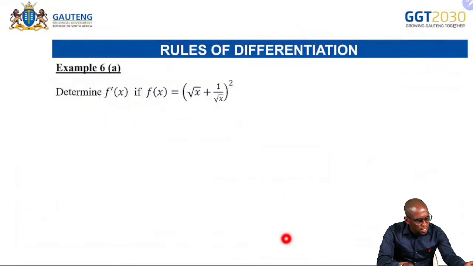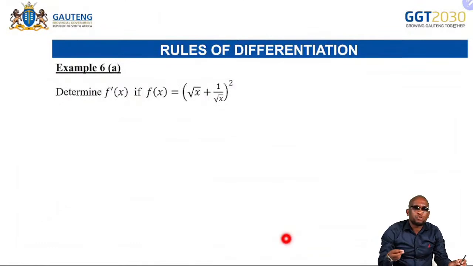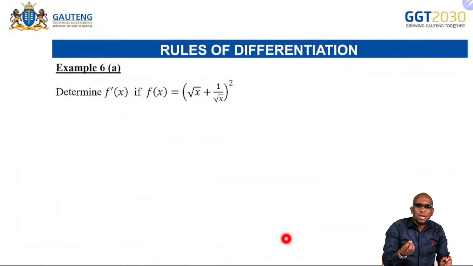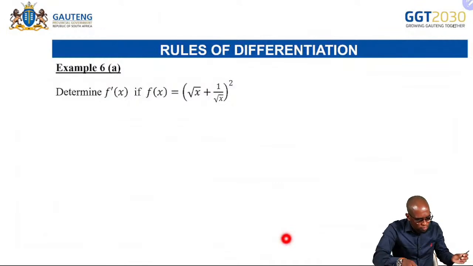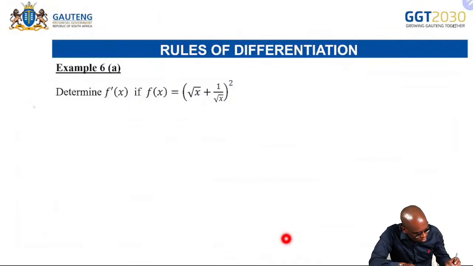Now let us look at this example where we should use rules of differentiation. Remember, in questions on calculus, they would start by asking you to differentiate using first principles, and then the following questions would be on rules of differentiation. So you'd have maybe 1 or 2 questions on rules of differentiation, so it's important that we do that as well. Now we are given f of x like that.